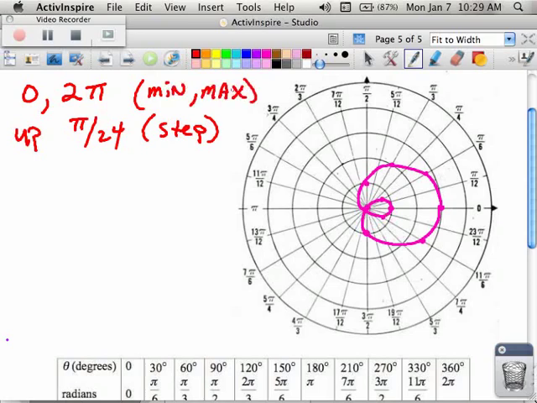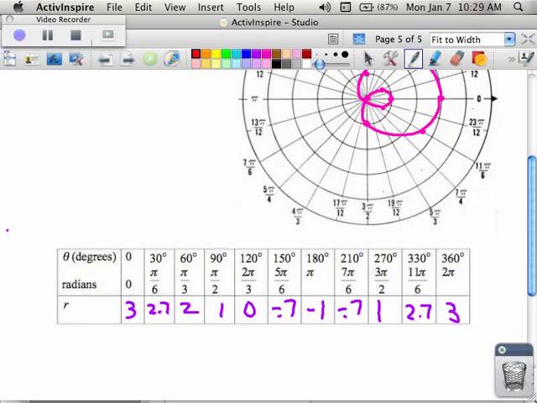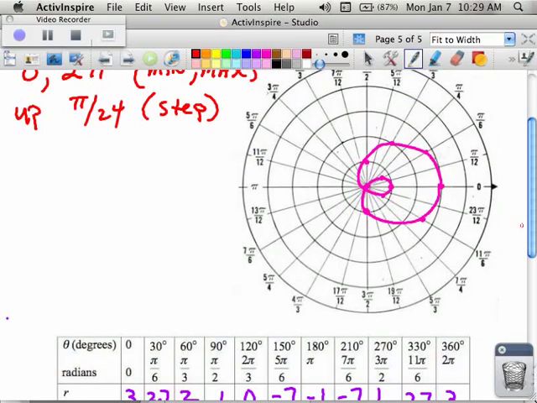And then to find out your x and y values, all you have to do is look at the biggest values in your table. So like in this table down below, we see the biggest value is 3. So probably what I would do is, for my ranges in x and y, I'd go from -3 to 3, and that would cover me in my table.